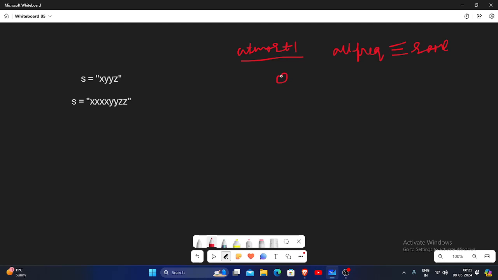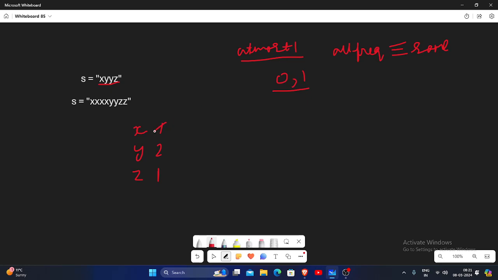At most one means zero or one. So for this x, y, y, z, the frequency of x is one, the frequency of y is two, and the frequency of z is one. If you remove zero characters, the frequencies are already not the same, so zero is of no help. We have to check whether we can remove one.